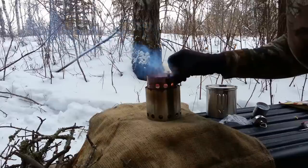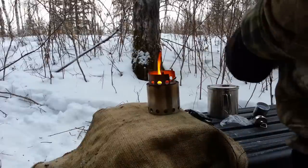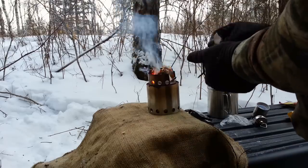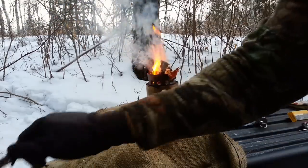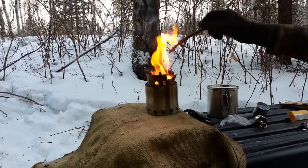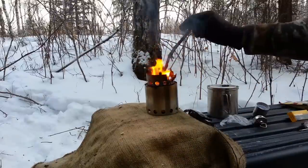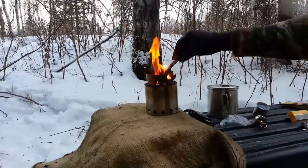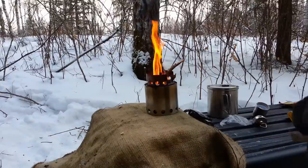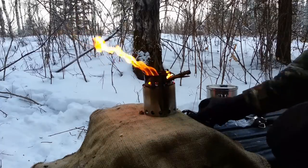Once this gets going, there's no stopping it. I start putting in little pieces of fuel and some birch bark to really get the party started. You get coals building down in there, and at that point it gets incredibly hot — that's why I put a box over my sled, because I don't want it to melt. Once you get it hot enough, you just throw anything in there and it'll incinerate whatever you put in.